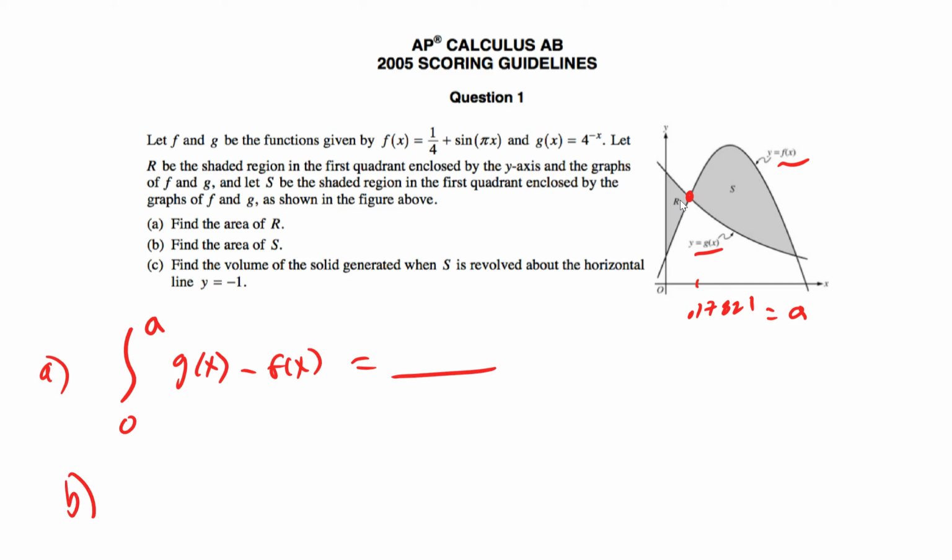B, find the area of s. Well, now s, it changes, right? It's from there to where they intersect again. So you got to find that point also. So again, do it in your calculator, find out where they intersect the second time. If you do that, you actually get it equals, it's at 1 it crosses. So I don't need to store that. It's just 1. So we're good there.